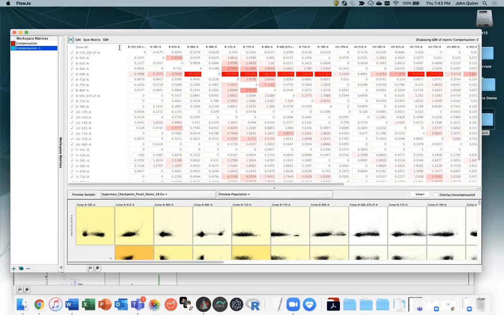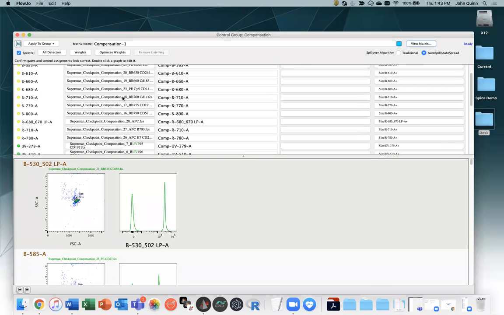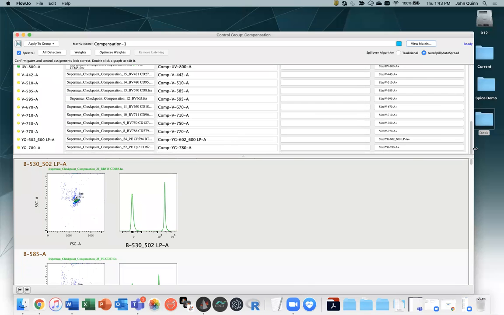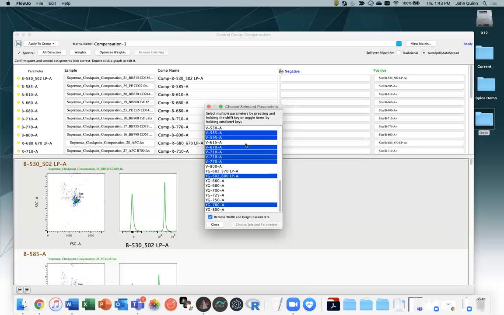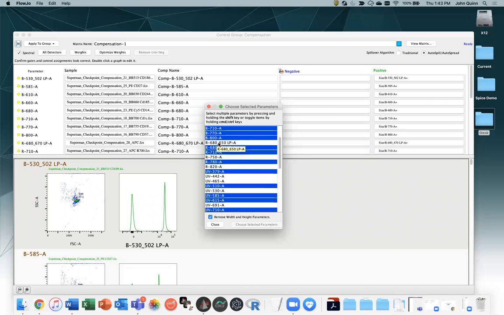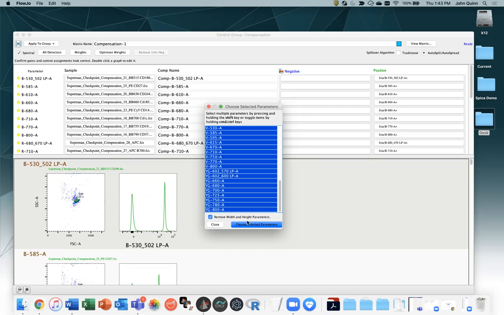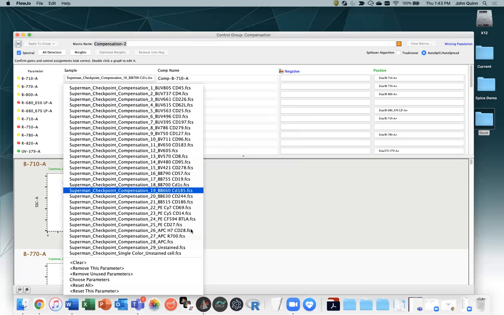One other benefit of using the AutoSpill method is that you can actually go in and assign, and I should have done this if I didn't the first time, one of the colors to be, let's go parameter, choose parameters. I'll just add an empty channel. Let's do all the channels to begin with because I just accidentally unselect them. We can put our universal negative, our unstained cells, as one of the channels.